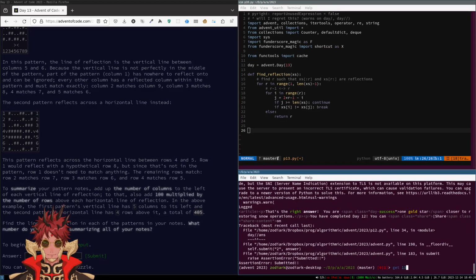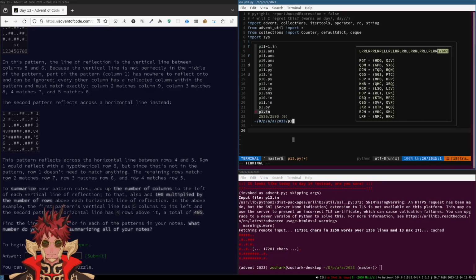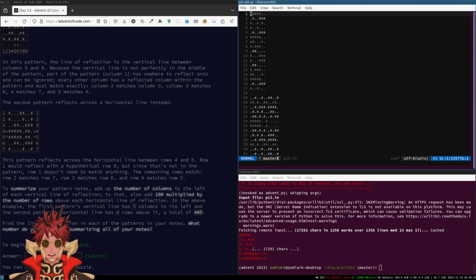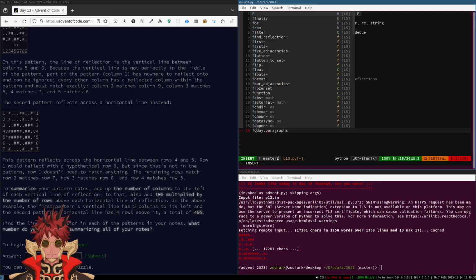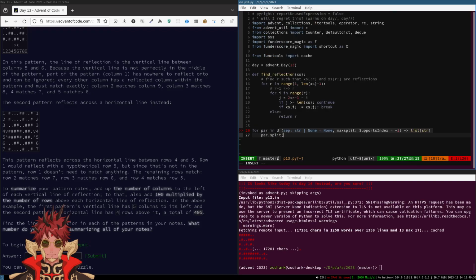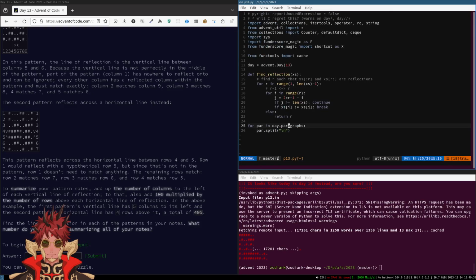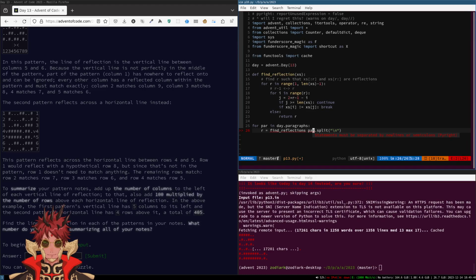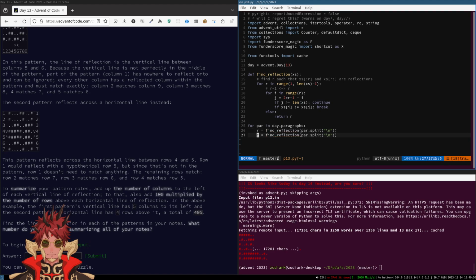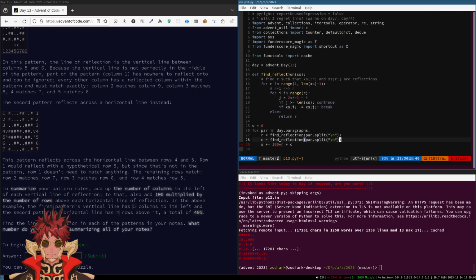I didn't get the input. Yeah, these are paragraphs. Okay, the thing we still need to implement is this part.